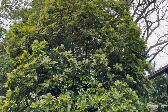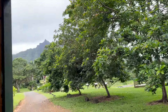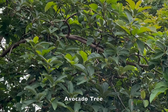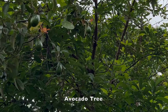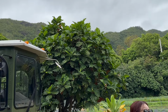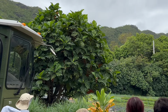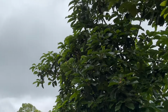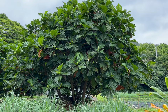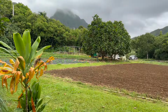So nice Mexican avocados on those trees. On the left we have ulu trees. Ulu is better known as breadfruit. You know, you try breadfruit or ulu. So that'll get like a big cantaloupe, and it's a superfood. It's super nutritious. Probably the highest potassium food. And when they get big and they ripen, just peel the skin back and it's like this spongy orange, and it tastes just like delicious bread.